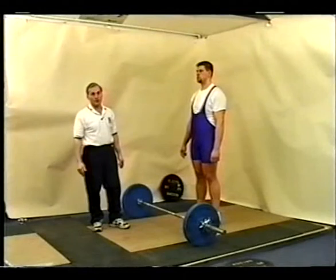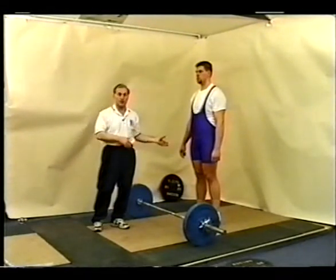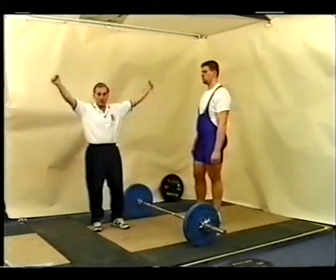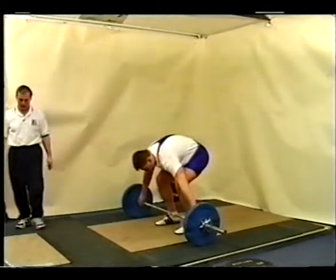So I teach lifters the very first workout how to miss. I have them take an empty bar and throw it down forward, throw it down behind them, keeping those arms locked out so they understand the concept of using the arms to miss the bar. Now I'm going to have Alex demonstrate that.